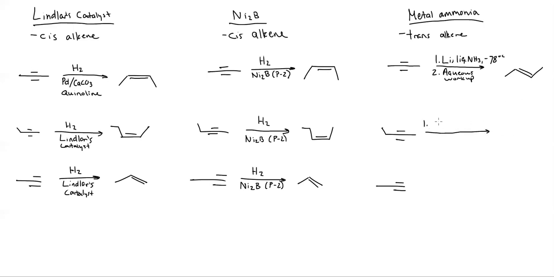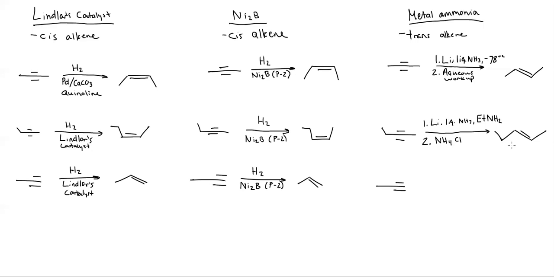A couple variations on this. So again, I can use lithium or sodium, and I get liquid ammonia. And usually we have ethylamine in here, EtNH2 is typically in here as well. And this aqueous workup can usually just be like a salt, like NH4Cl, so ammonium chloride, something like that, right? And again, this is usually at a cold temperature, right? And so in this case, I just get a trans alkene again, right? So I just get this trans alkene, okay?